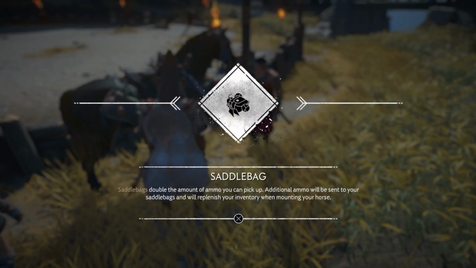Yeah, guys, sorry I sucked there today, man. That was absolutely awful. Anyway, saddlebags. Double the amount of ammo you can pick up. Oh, okay. Additional ammo will be sent to your saddlebags and will replenish your inventory when mounting your horse.